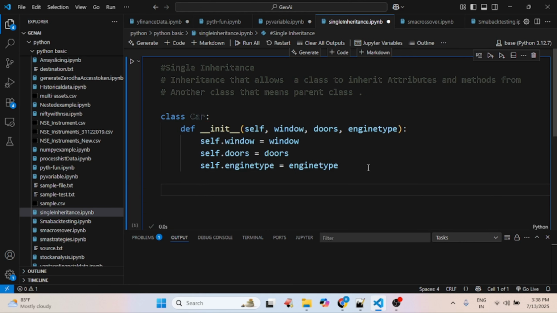Now I'm defining one method, def car_drive.